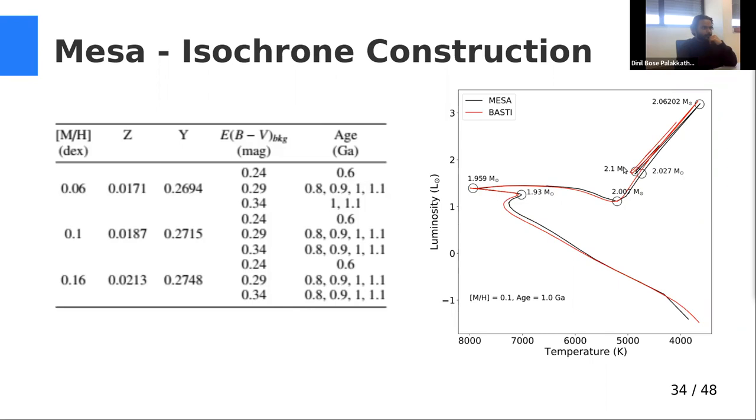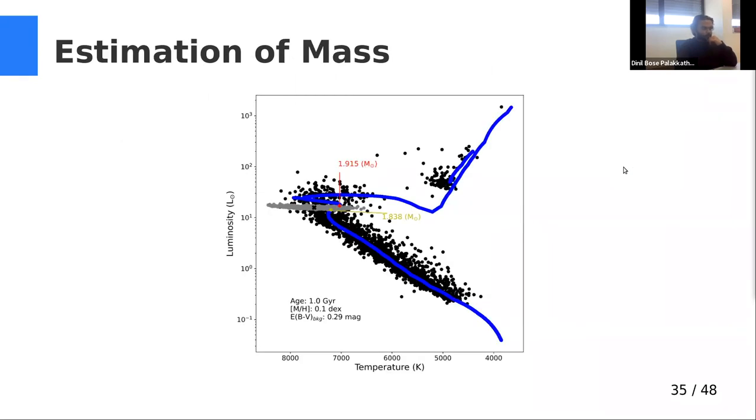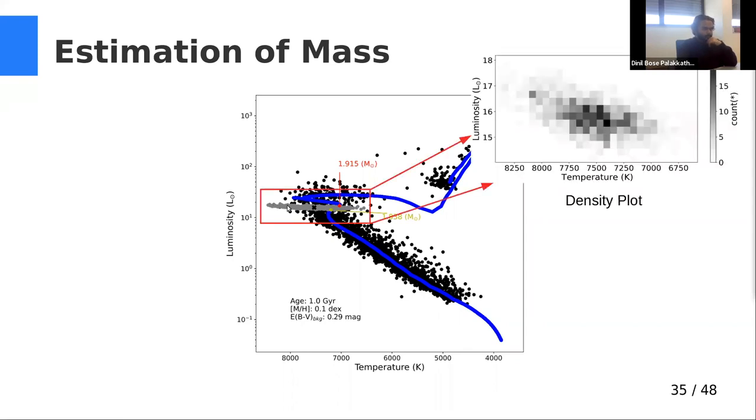Okay. Now, after the creation of the isochrone, we can find out the mass of the star. Here I am showing one of the stars, which is represented as a cross. This is N77342. Here I have plotted the luminosity temperature error as gray. We computed the luminosity temperature error because there are a lot of observational errors and there are also extinction errors. So we did a Monte Carlo simulation of luminosity and temperature, and we found out the luminosity temperature error.